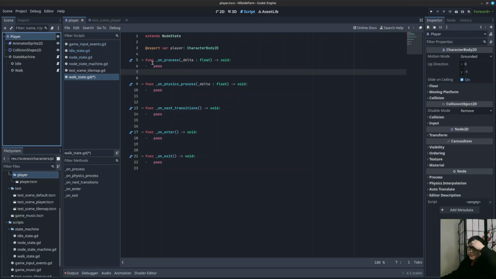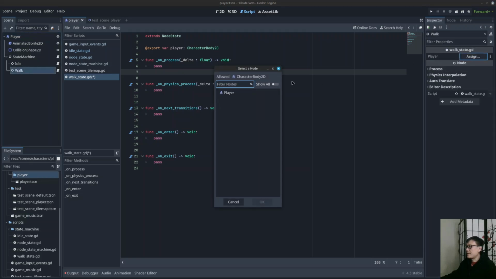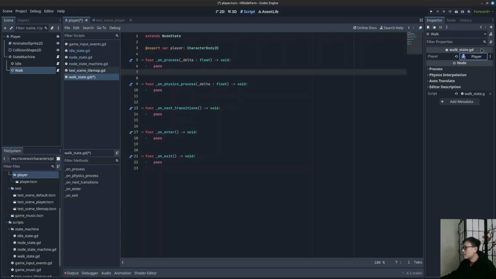I forgot this is not Unity, so I cannot do that here. I have to assign the player right there. I wish I could drag and drop from here to here, but again, this is not Unity, so I don't know if you can do that here.